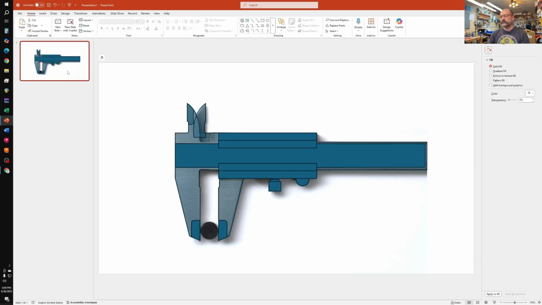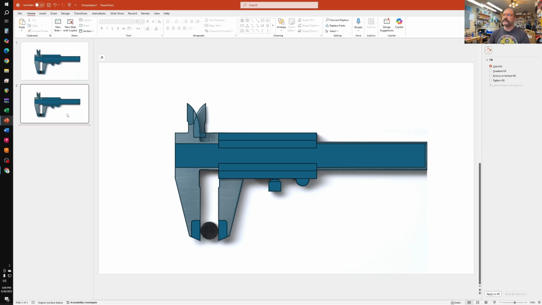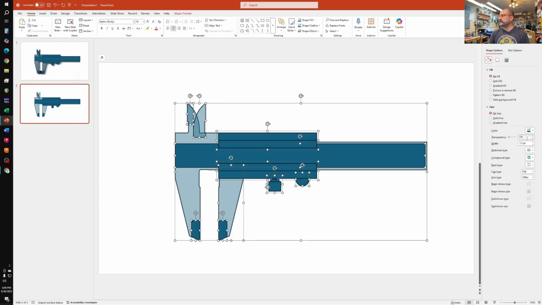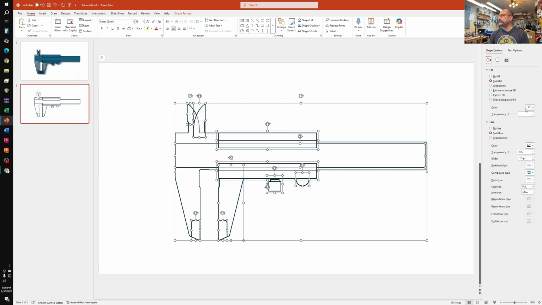So now, I always like to keep my reference image, so I'm going to duplicate the slide, Control D. I'm going to come to this second instance, and I'm going to delete the picture. Now I can ask this to be 0%.